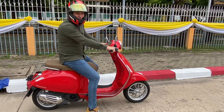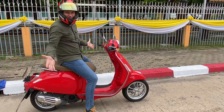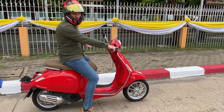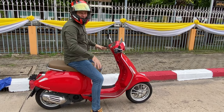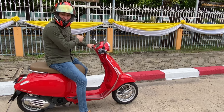I've still got my hand on the brake. If you're on a flat road like this, it's not actually that important because I can start the throttle now and the bike starts to go. If you're on some kind of hill, down a hill or up a hill, your bike will start going and you're going to have a lot of trouble trying to stop your bike with just your legs. So that's why it's important to have your rear brake on.